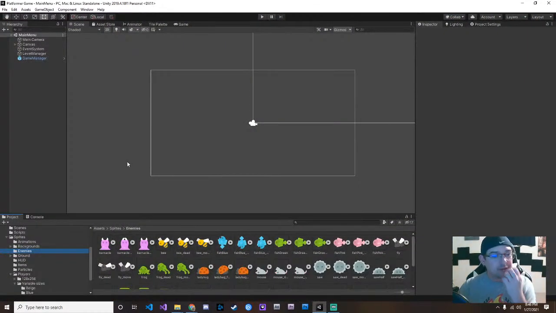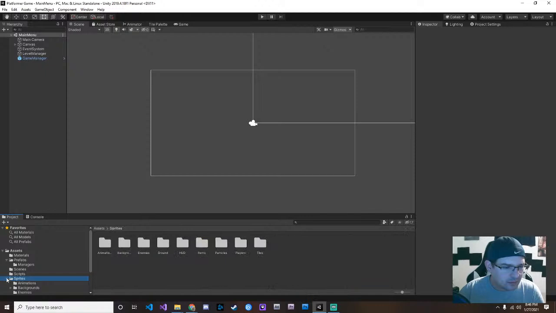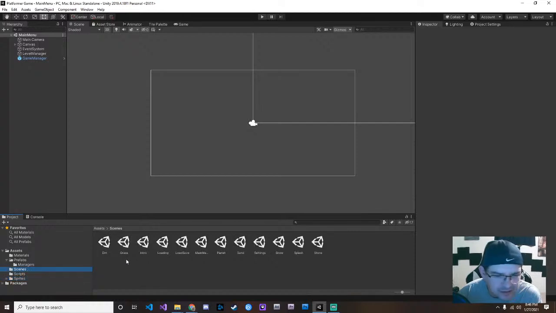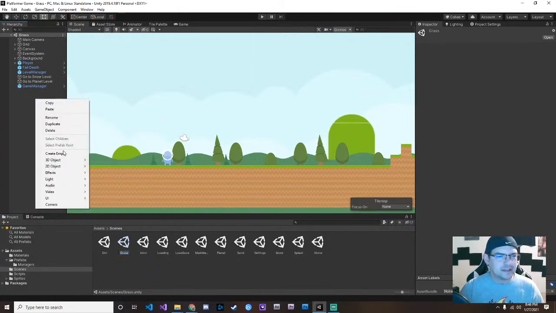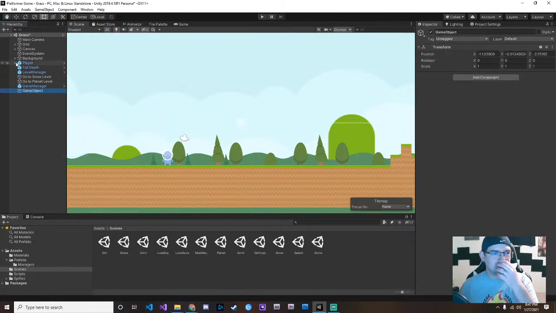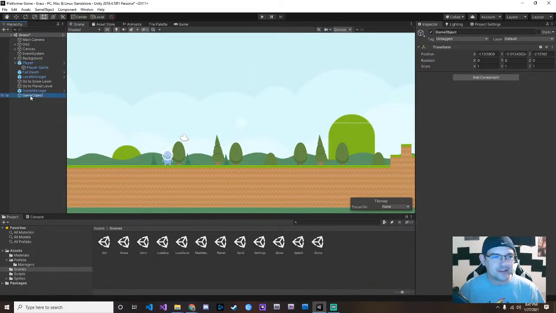Okay, so let's see. I want to do this on the grass level, because that's kind of our starter level, and I want all this stuff to be on the starter level. All right, let's see. Scenes, grass. So in case you didn't know, what I did here for the player, created an empty game object and then added the sprite sort of as a sub object. Okay, so that's what we're going to do here for the enemy.